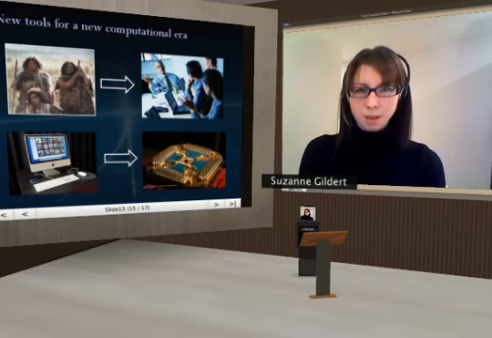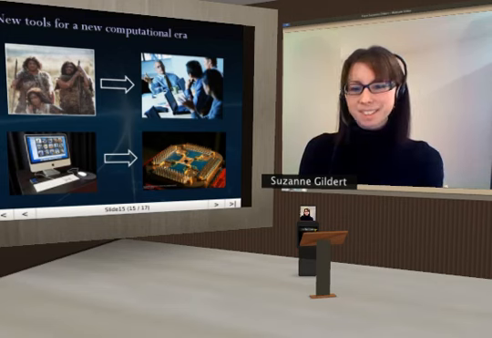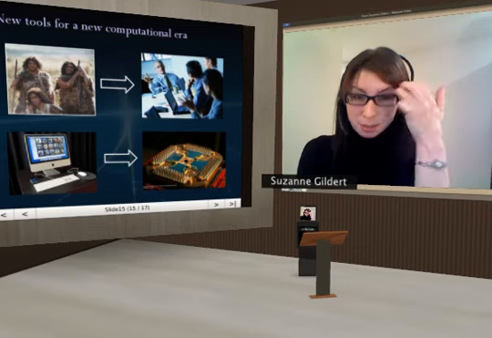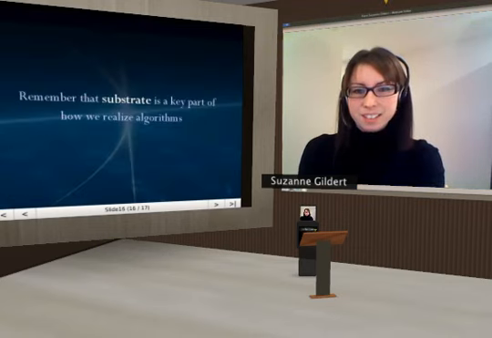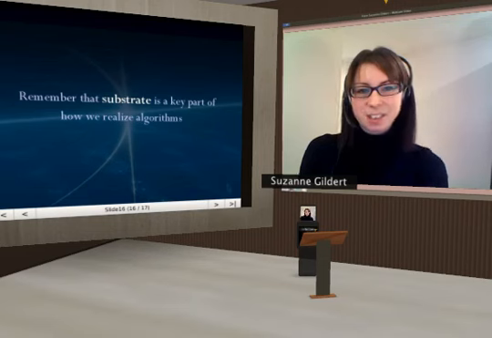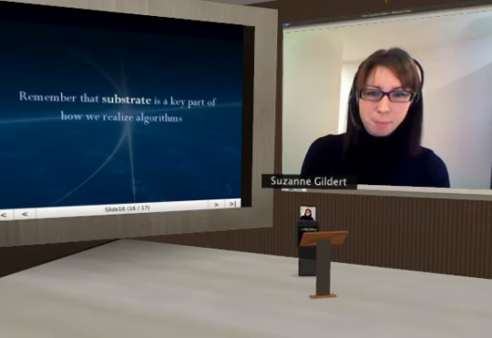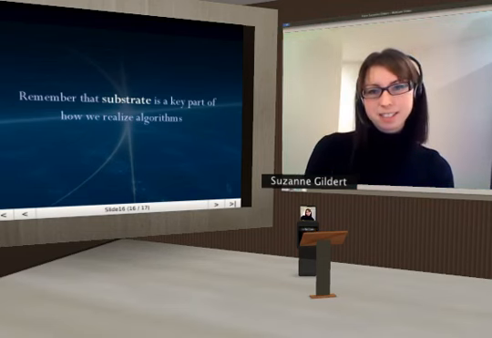So the slide here is actually showing one of the chips that we built to do quantum processing. And that's the end of the talk. I want everyone to just remember that the substrate is a key part in all of these things, especially when we talk about substrate independent minds. So thank you very much for listening.